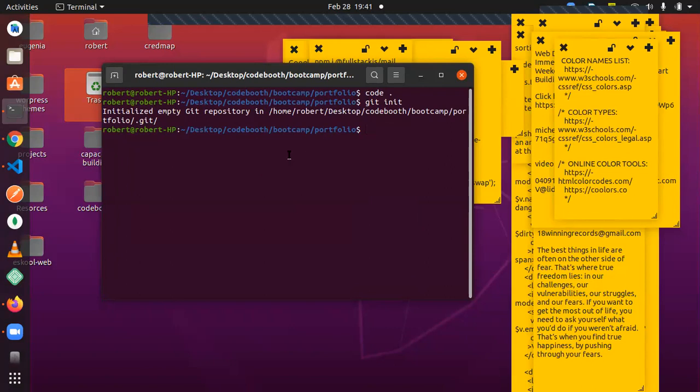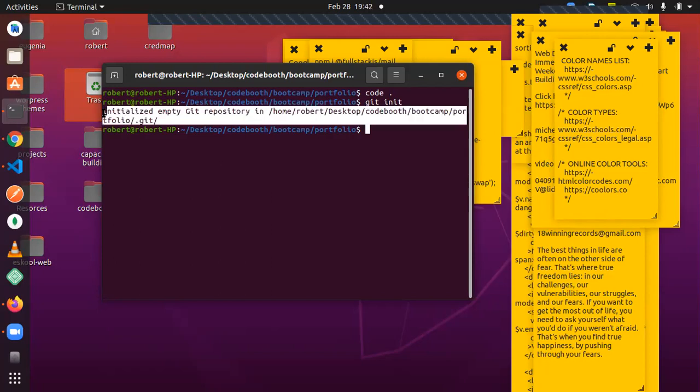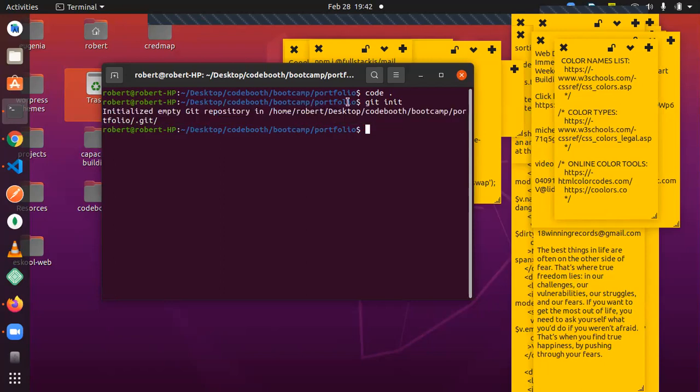Maybe I'm moving fast. Please, are you on the same page? This is the first command that we are using, Git Init. So just type Git Init here and press enter. Make sure you get something like this. The response should be: Initialized empty Git repository in this path. Okay. Do you have this?